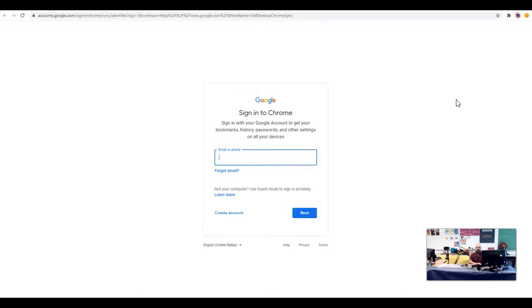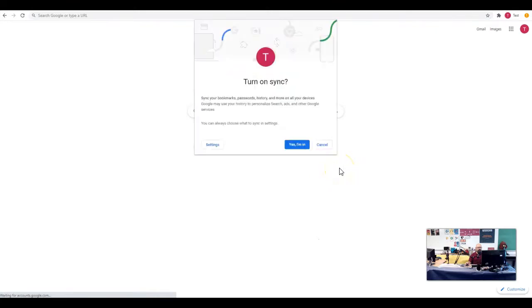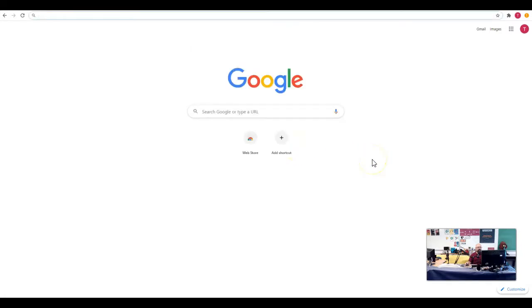All right, so you can see I've been prompted to add the information again. We just got to do it one more time. So after I added the email address there with the at PrincetonISD.net and hit OK, it's just confirming that I want to log in as that student. And it has now dropped me in a browser and I want to turn on sync again. Yes, I want to turn on sync so that I can connect all my information to this browser.